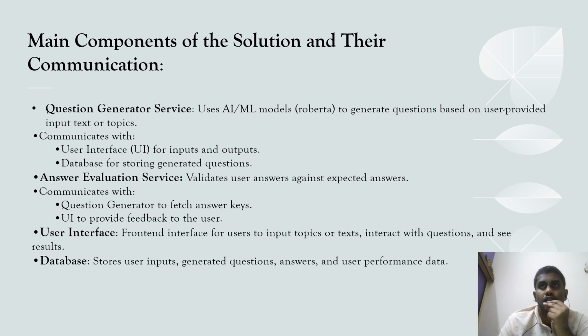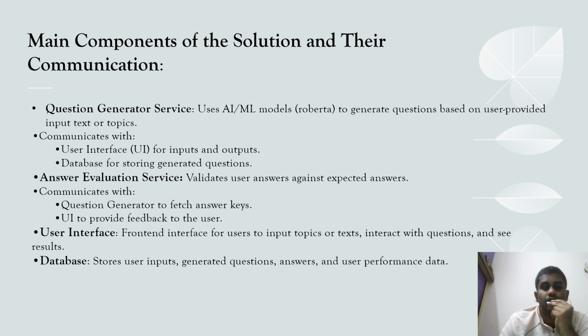So how can he communicate? He can use the UI interface for giving his context or the PDF from which he wants to generate questions, and he can use the user interface to get the output as well. He can use the database for storing the generated questions. Then the answer evaluation service evaluates the answers of the users against the expected answers.